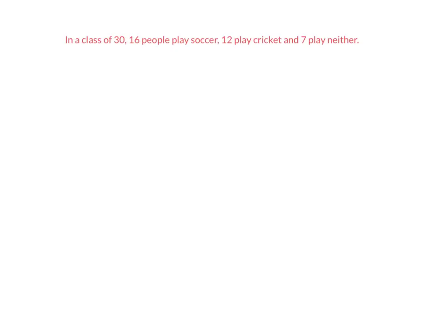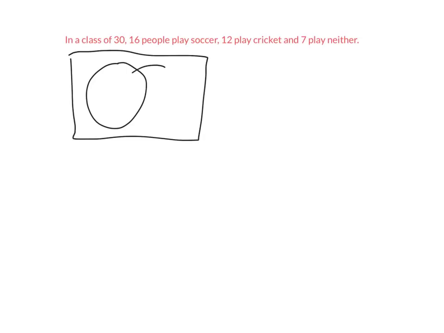We're going to draw up a Venn diagram and two-way table now to display this information, but I want you to know that Venn diagrams and two-way tables do exactly the same thing, so you don't really need to draw both. I'm just going to show you how to draw both. Venn diagrams always look like this. You have a rectangle and then 2 circles in the middle of the rectangle. Each of those circles represents a set. I'm just going to call my sets A and B. Of course, the sets I'm interested in are people who play soccer and people who play cricket.